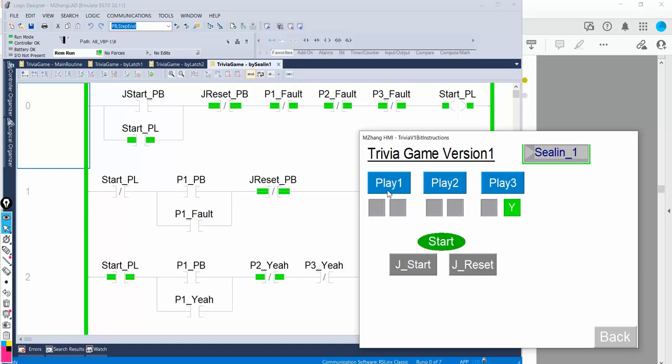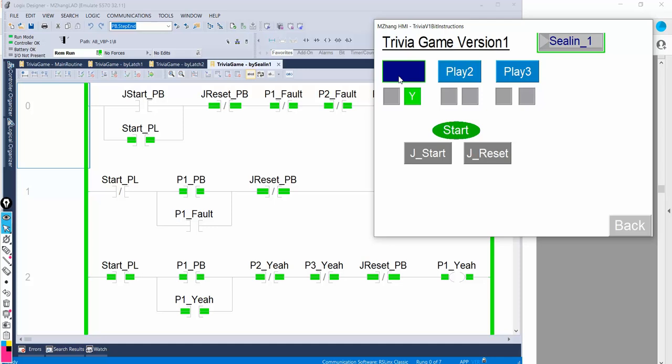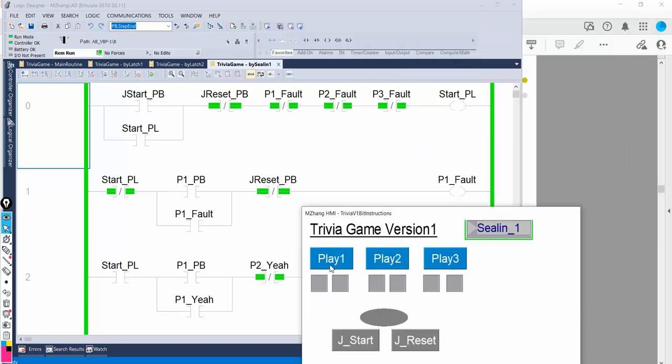And then player 1 presses the button, got player 3. That's from before, right? So let me reset it and start. And player 1 presses the button, got the yellow light. So you can see that's the condition here, right? And if the judge hasn't started the game, player 1 presses the button, that will be the fault light. That will be on here.